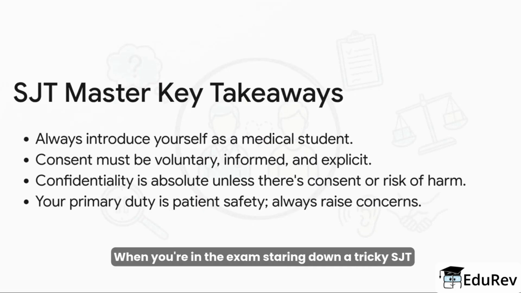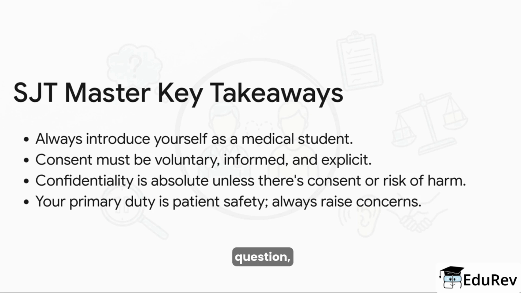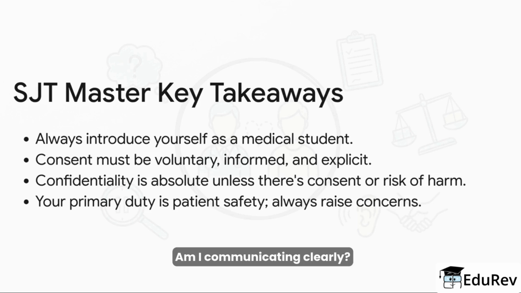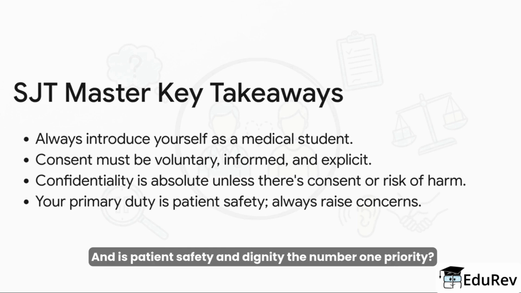So, the most crucial point is this. When you're in the exam staring down a tricky SJT question, I want you to run it through this mental checklist. Am I communicating clearly? Is consent being respected? Is confidentiality being protected? And is patient safety and dignity the number one priority? If you can answer yes to those, you're on the right track.